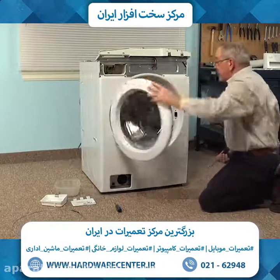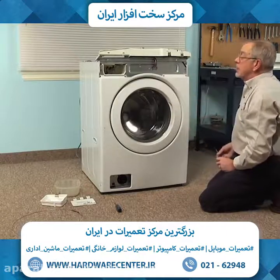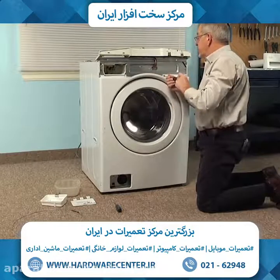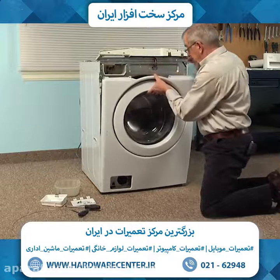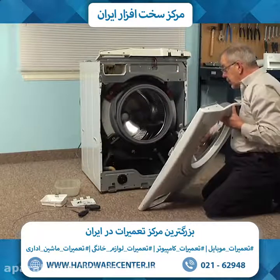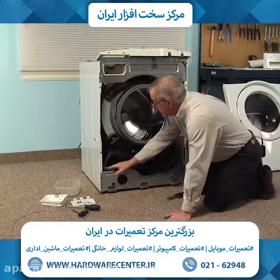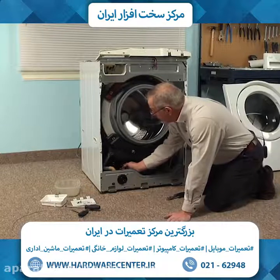We can then close the door, and then we'll remove the 4 screws across the top. Now we'll need to support that front panel and door assembly as we remove the last screw. Then we can just tilt it forward, lift up slightly on it to disengage it from the 3 tabs across the bottom of the frame, and then we'll set that aside.